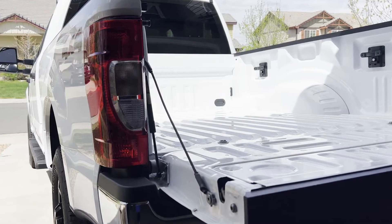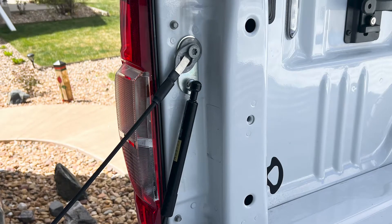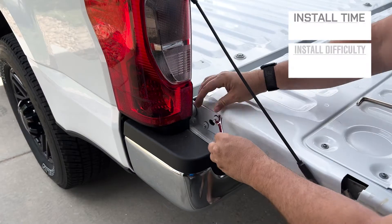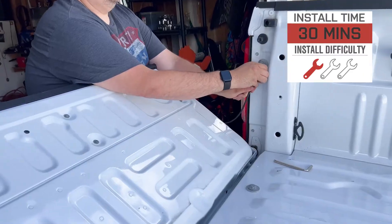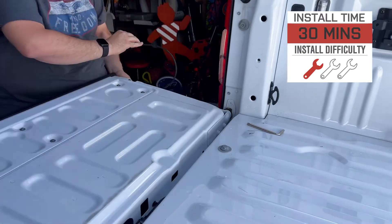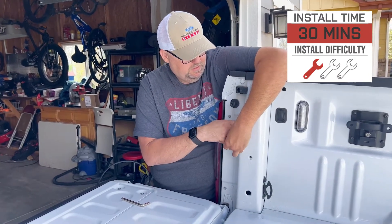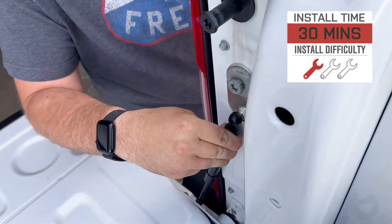Everything has been finished on the damper side in a black powder coat. The brackets themselves are nice and silver, and again, very easy install with zero modification needed. This is a perfect time to segue into actually showing you how this is done. This rates a pretty soft one out of three wrenches on the difficulty meter, maybe 30 minutes tops. This kit even includes the only tool you will need for the job.